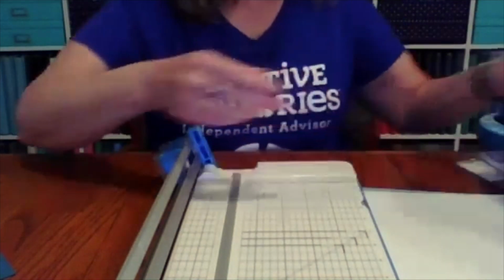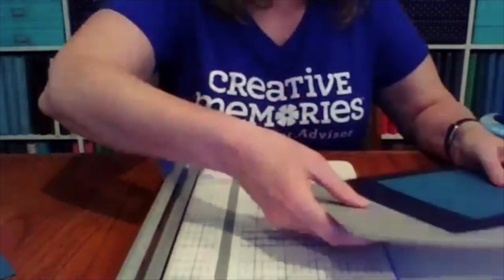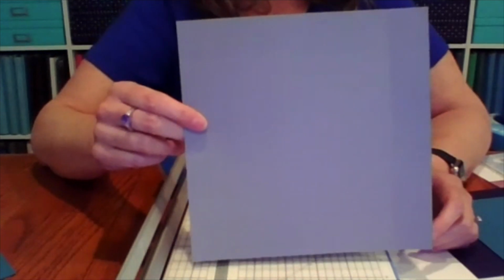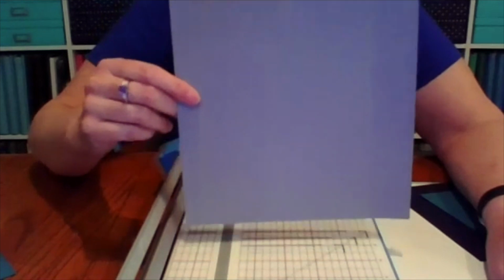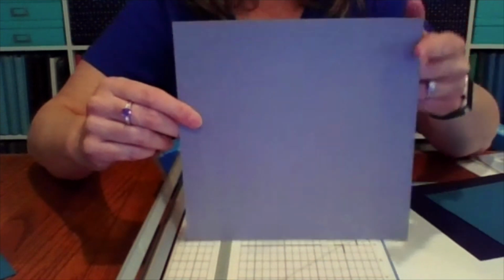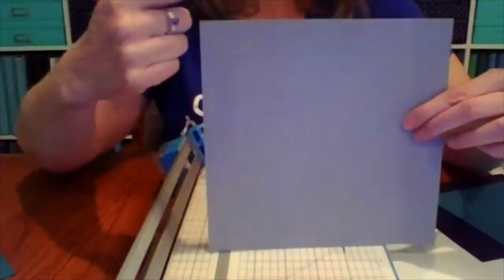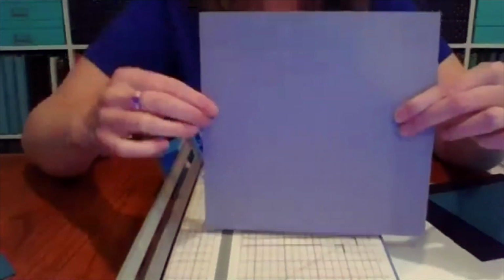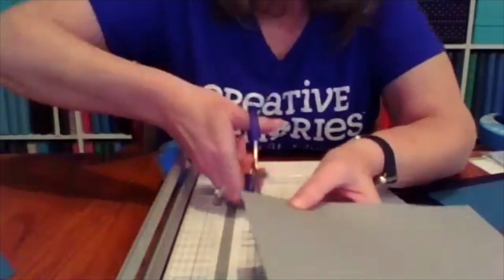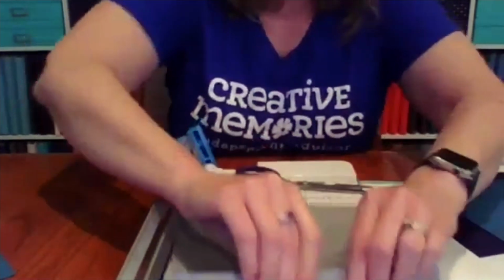Next, we need to make the lids. So you just need to decide what color you want to make your lids. I chose to make them different colors. So my largest lid is going to be gray. And what you want to do is cut your square so that it's 7 3/4 of an inch. It's a 7 3/4 of an inch square. And then you're going to score it all around the edges, like so, all the way around at 1 1/4 of an inch. Once you have that done, you will take your scissors and you will cut them right on the line. And I'm going to go ahead and fold it so it's easier for me to see.